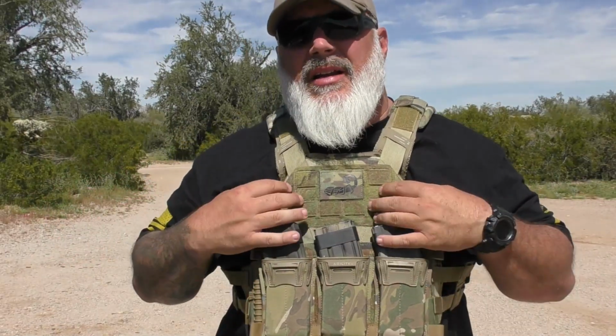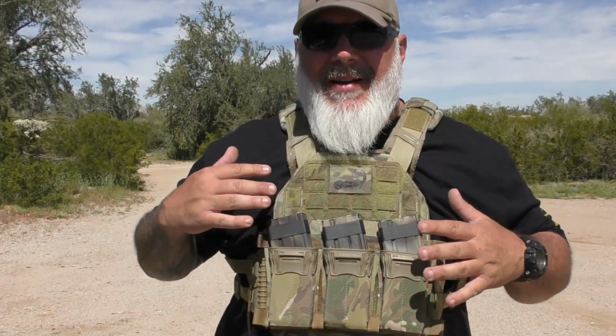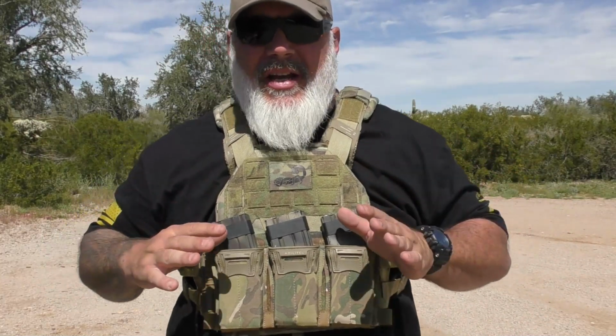All right, so the Agilite K0. They're probably most known for their helmet covers and K19 carrier, which are both phenomenal pieces of gear. The K19 is an extremely popular carrier, and this is again one that they just released last week as of the time of this recording, and they left no stone unturned with this carrier. So before we get down to the table with this, this is a little bit lower profile than say something like their K19. However, it is still sturdy enough and big enough that you can load this thing up for bear with all your radios, different pouches, hydration, different packs, things like that.